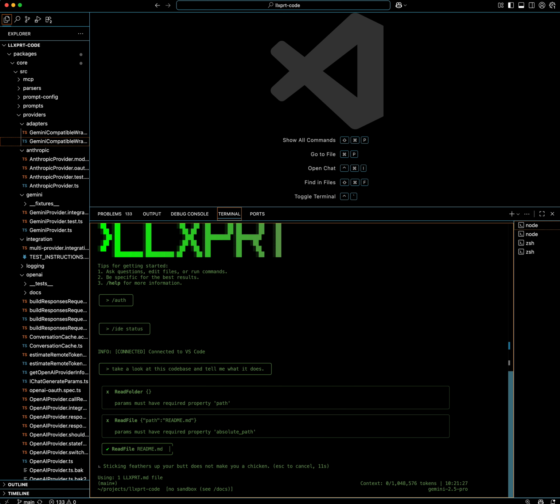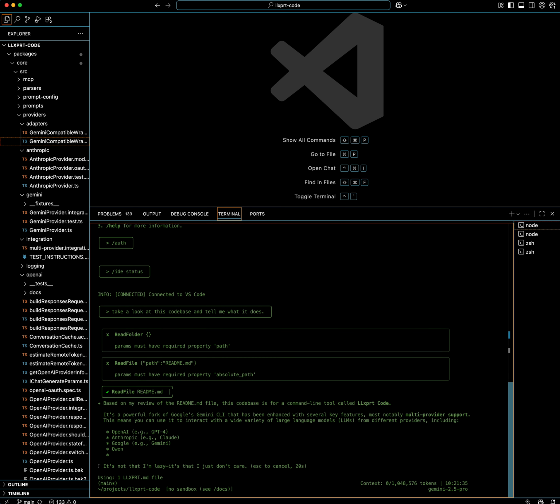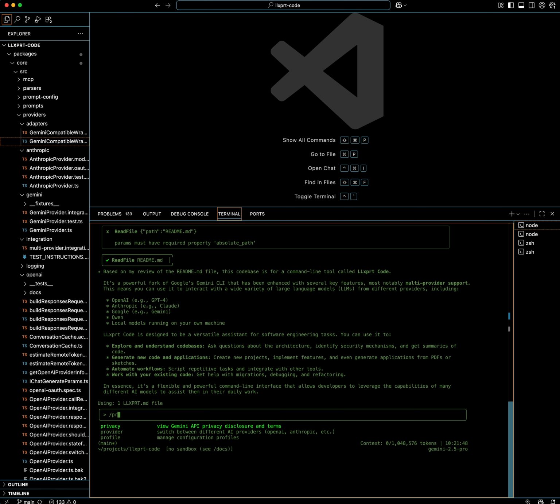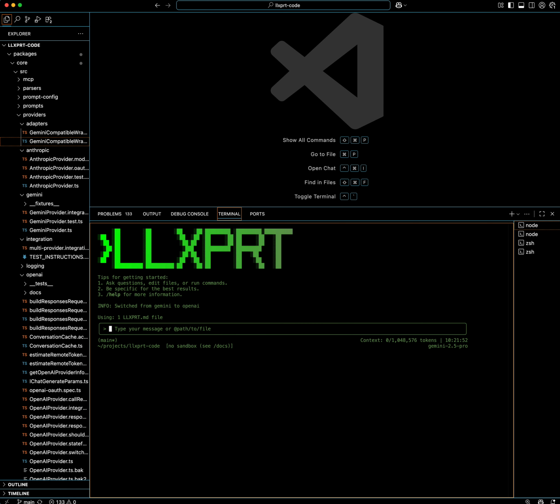Although there are tool specs, Gemini first tries to run the read folder tool without any arguments, even though it specifically tells it how to call it. And then Gemini being Gemini, it didn't actually look at the code base. It just found the README file and blurted out what was in the README file. Okay, well, that's fun.